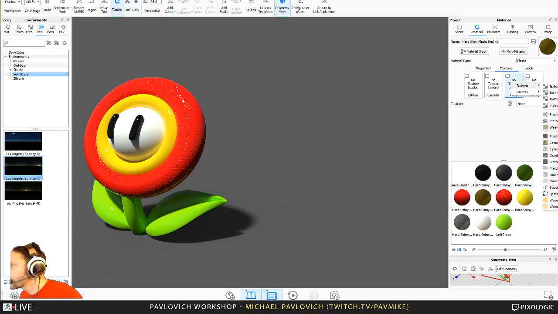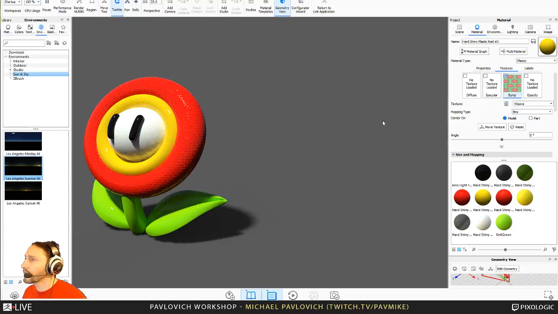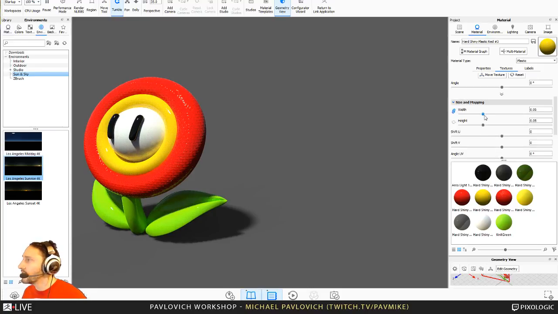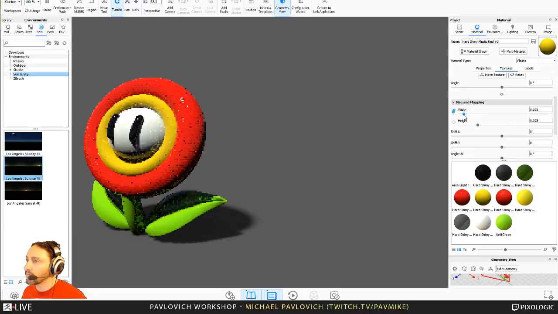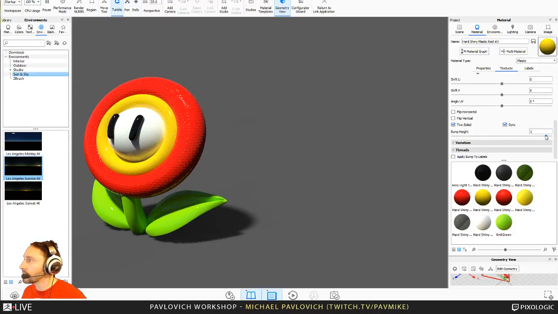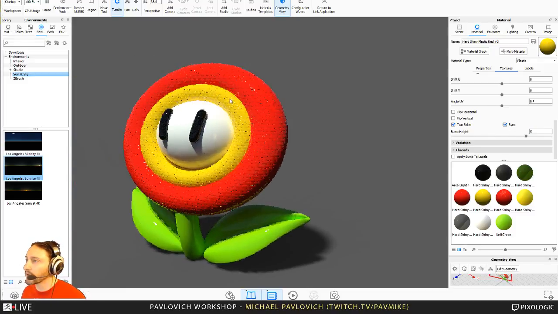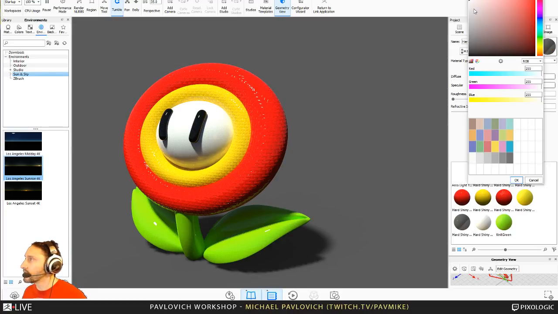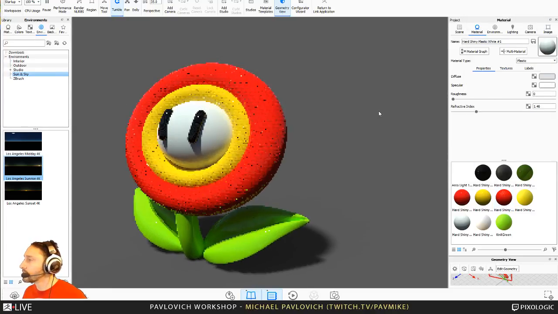Let's see, is there anything else in here we want to try? I guess weave is okay. And then now you got that weave here, and then you can just go to height and width. We'll take that back up to 1, and then we'll scale that back down. And then we'll go back down here to the bump height, and we'll say 5. There we go. So now we've got weave on both of those. So you don't have to go in the material graph, but you certainly can. We'll drop this diffuse down just a bit again, like so.